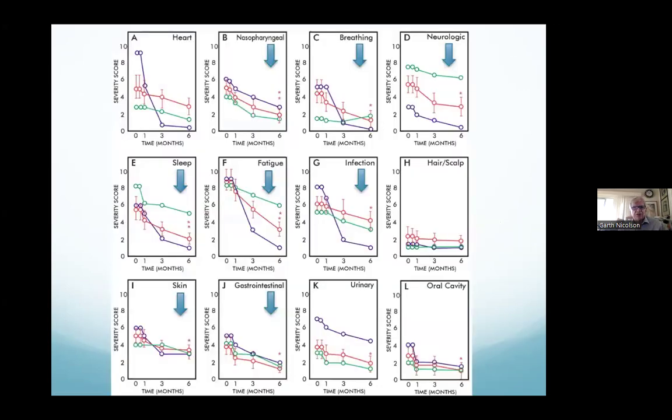So here are some of the results we got with our veterans when they went on membrane lipid replacement. We gave them a fairly reasonable dose of this. They got 6 grams per day of membrane lipid replacement. And we looked at a number of functions that we grouped together. So these are heart functions. We're just going to look here basically at the red lines. The blue, the purple and the green are 2 individual patients and their responses, to show you the variability. The red are the averages of all patients and the significance of that.